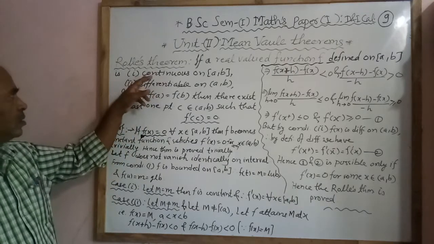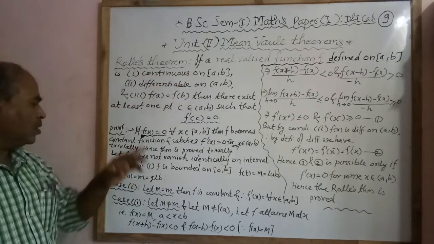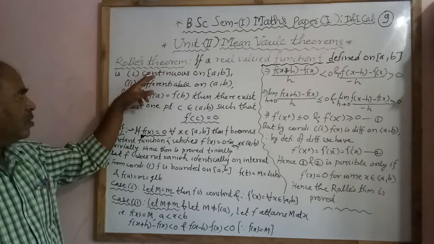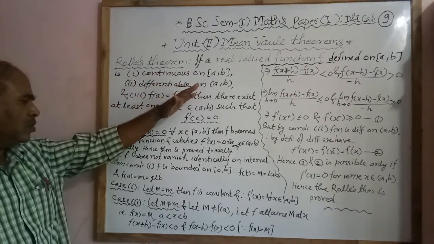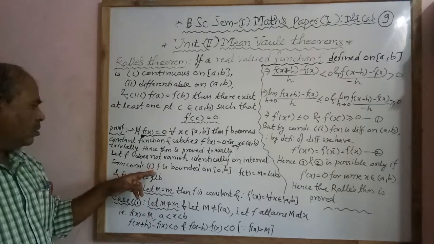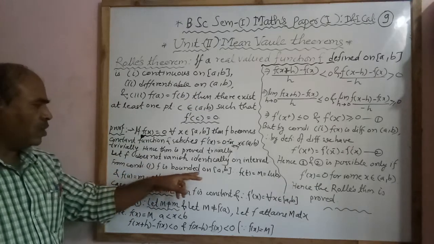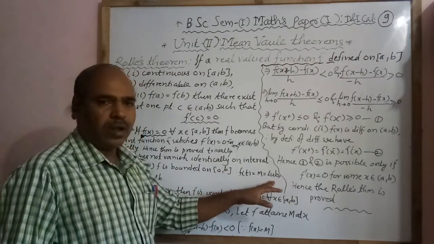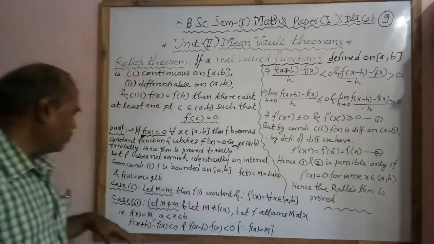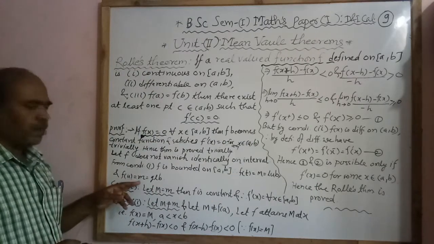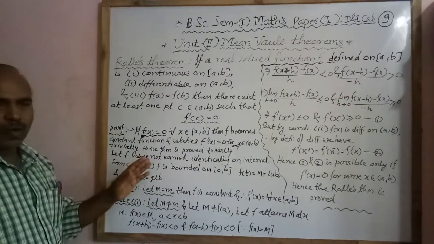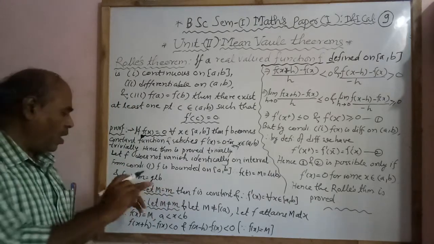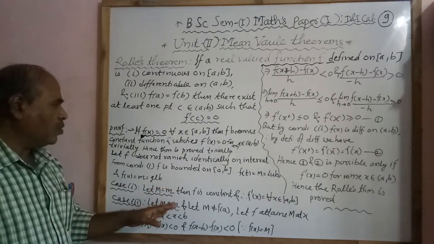Now condition 1, that is f(x) is continuous on the closed interval [a, b]. By this condition, we imply that the function is bounded on the closed interval [a, b]. That is, condition 1 implies f is bounded on the closed interval [a, b]. Therefore, let f(t) equal M, which is the least upper bound of the function, and f(u) equal m, the greatest lower bound of the function. Now consider two cases: let M equal m and let M is not equal to m.